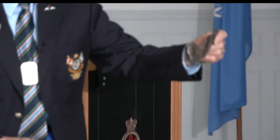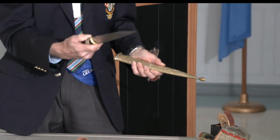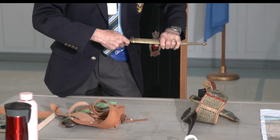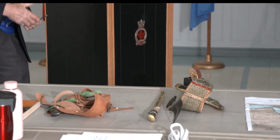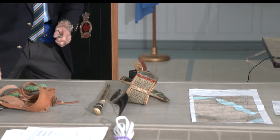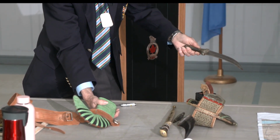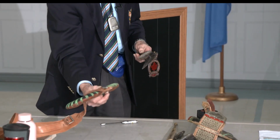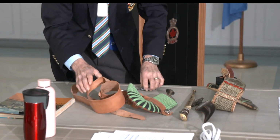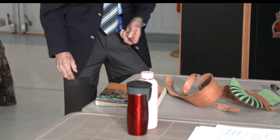There's some souvenirs from Yemen here, and this funny looking jambia that the mature Yemeni all wear. I can't tell you what they use this for, but it's pretty wicked. That's handmade Yemeni. They used to get 45-gallon fuel drums and use the metal to make these things. But if you were a prince or something like that, you'd have diamonds and rubies and gold and all that kind of stuff. This is more like from a peasant one. The handles were all rhinoceros horns. It has something to do with good luck or religion or something. Anybody who wants to look at a book on Yemen, there's only 45 pages of print. The rest of it is pictures.